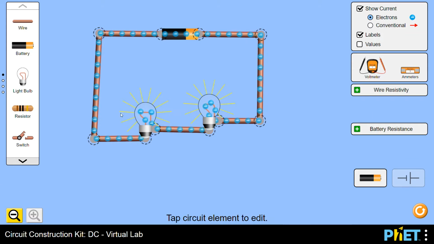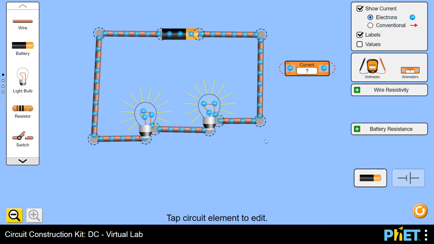Next thing to try is to measure current, and we're going to use an ammeter. Ammeters measure the current through a component. That means they have to be connected in the circuit so that the current passes through them. Remember, both voltmeters and ammeters don't affect the circuit, they only measure it. So by putting them in, we're not changing any of the characteristics of the circuit.